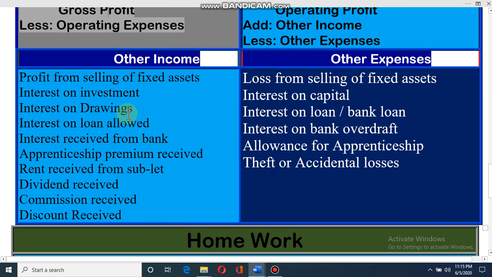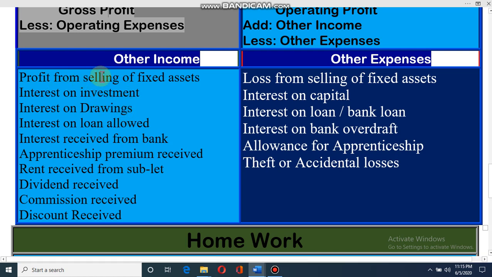Dear student, you know that the main income of an organization is the selling of their goods and commodities. Besides that there is some other income. That means this is not their main income but extra income, a byproduct. They are doing some activities, and from those activities they may earn some money, but they are not doing business for that. That's why it is called other income.